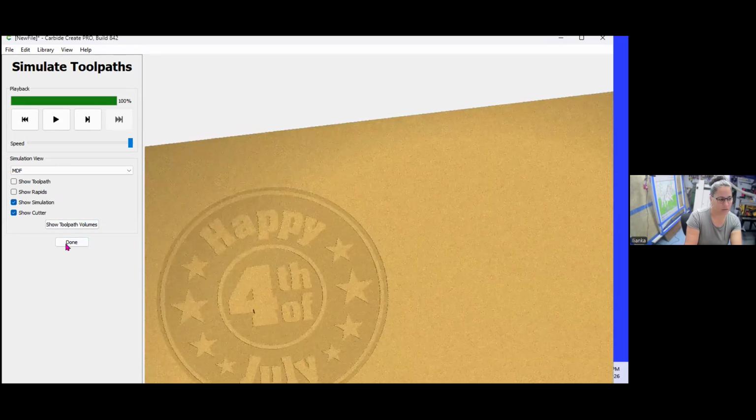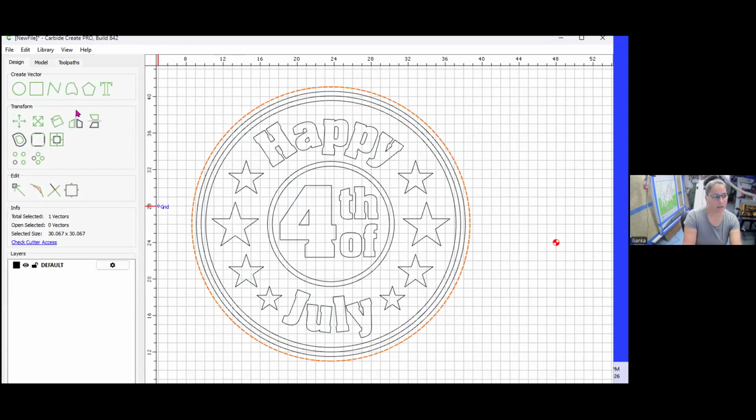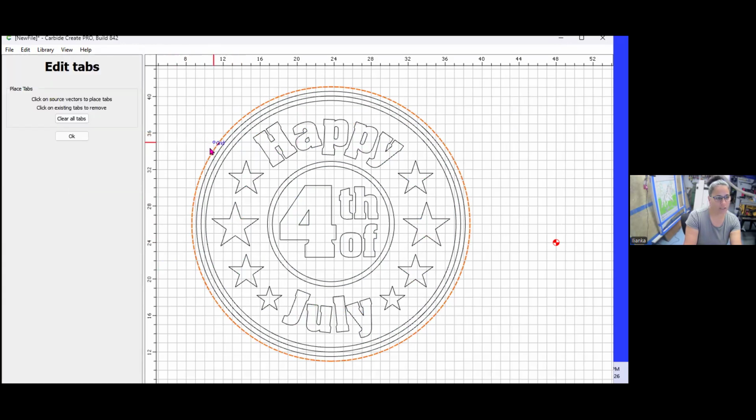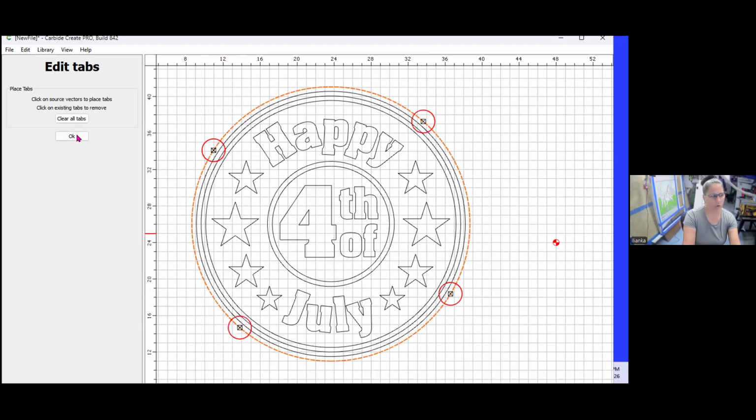So the only thing you have now is the outside, right? You go back to design right here on the left, because now you want to put tabs in there. You click right here on this little square and you put the tabs wherever you want. You can put 4 tabs, or you can put 6 if you want.